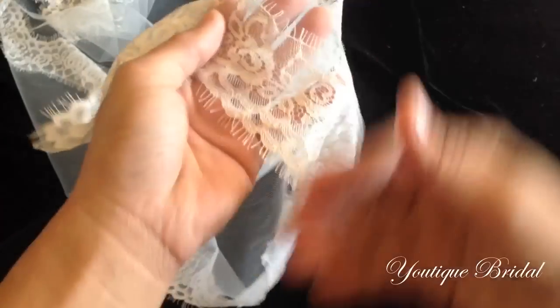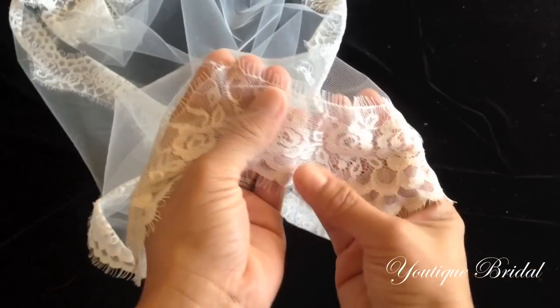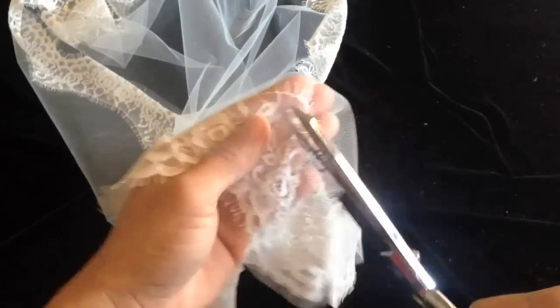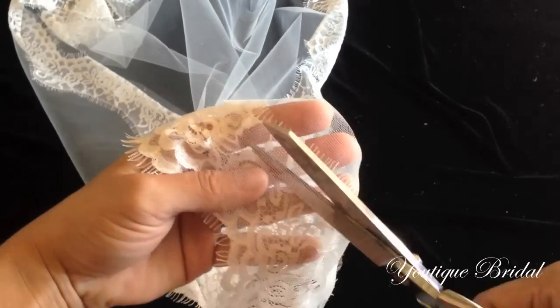Finally, flip the veil over and then you're going to trim down the tulle about 1/4 of an inch. And when you get to the end, you are complete with your veil.